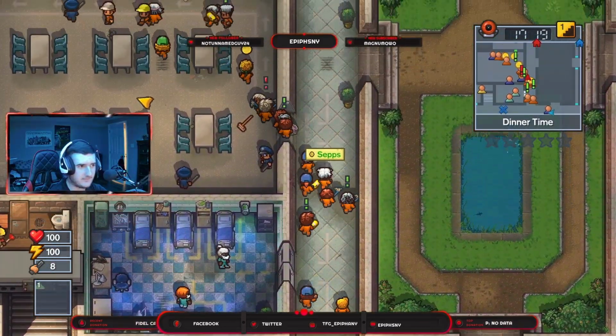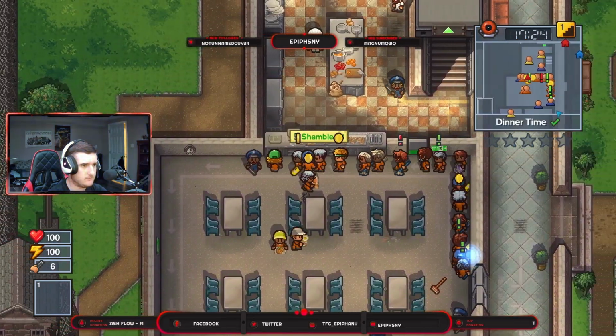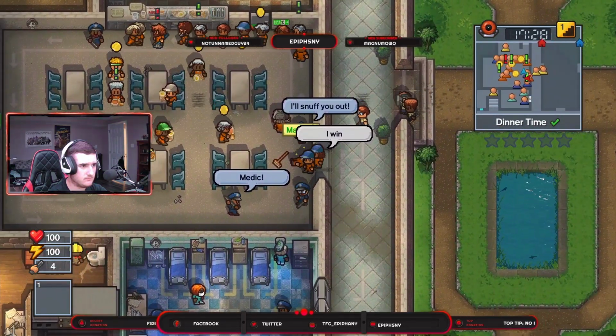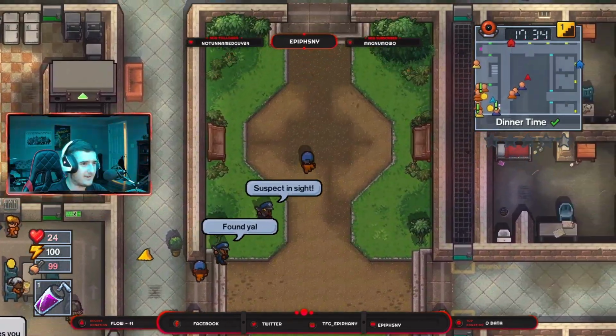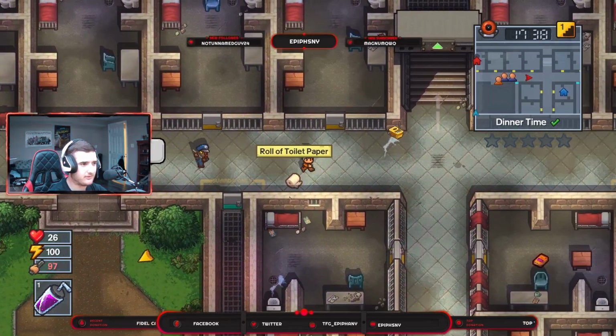You can walk in this game? Yep. I don't know. I'm just gonna come in. Yeah, I think controller's just the easier way. What are you playing right now? Keyboard or controller? I grabbed an adrenaline shot off of a guy. I'm playing on controller right now.